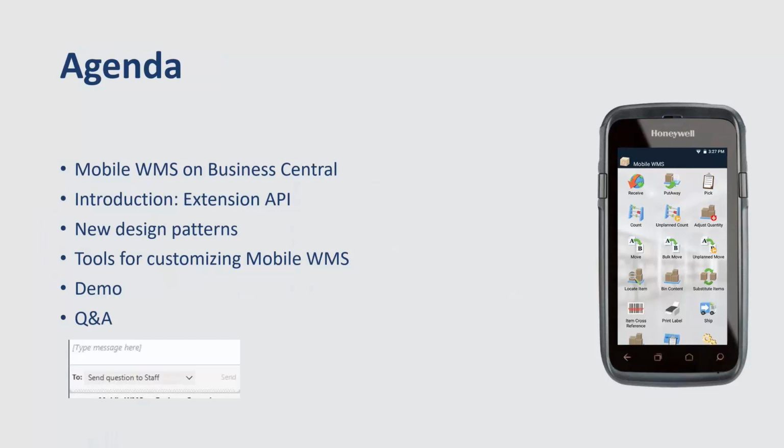Before we get started, I just want to outline that the webinar is scheduled to take about an hour, depending on the Q&A session at the end. I know that a lot of people with varying roles have joined today, so for the first 20 minutes I will be presenting quite a high-level overview of our offerings for Business Central and what our new extension API brings to that. After that, we'll go into detail, and the presentation will get quite technical with a deep dive into the design patterns and the code of the demo examples.